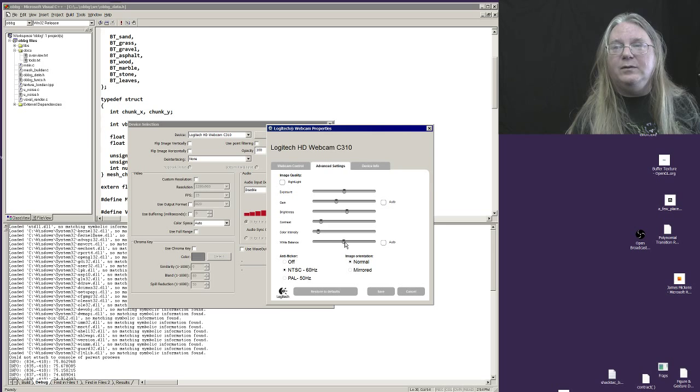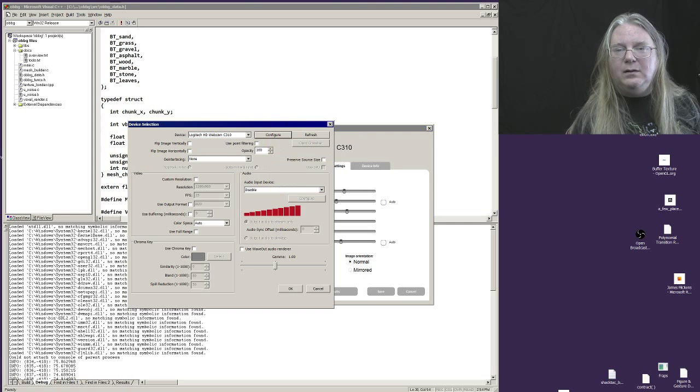I don't know exactly what. Oh, that just ain't working. What the heck is going on with that? Oh, I can't change scenes while I have this open. Oh, so dumb.